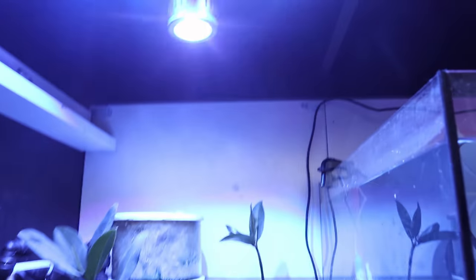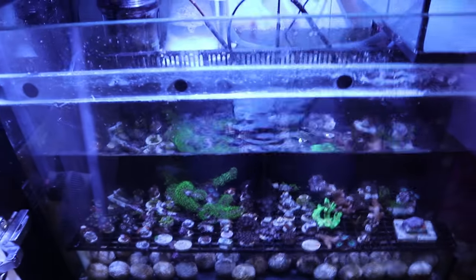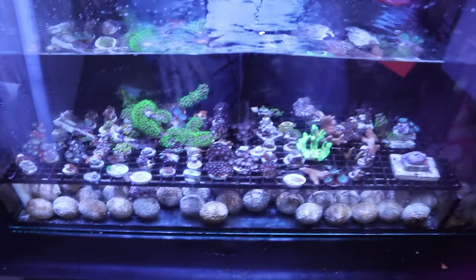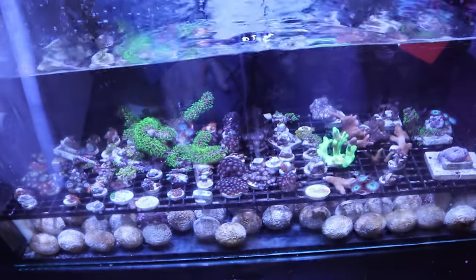If we look at the lights I have, I've basically been salvaging lights from the Nouveau Fusion aquarium — I have two Kessil A80s and one Kessil A160. The problem with having them up here is they're a very wide-beam type of light, so the light spreads out a lot. While that's great for visibility and working in the tank, it means a lot of the light is not actually hitting the corals. Right now we're only getting about 20 to 25 PAR because the lights are so high up relative to the corals.